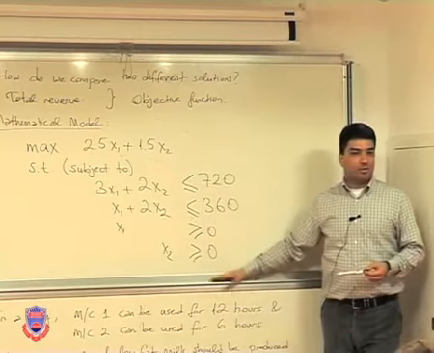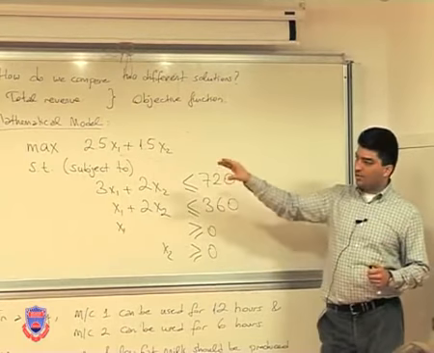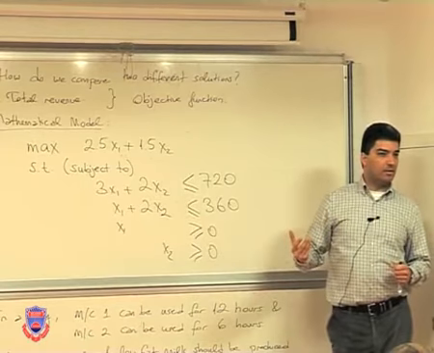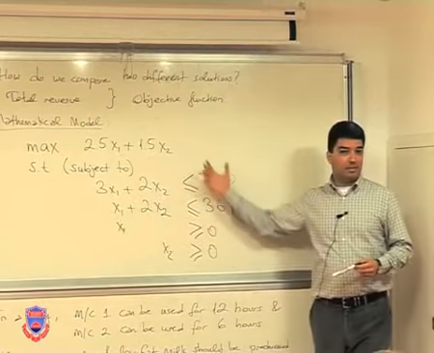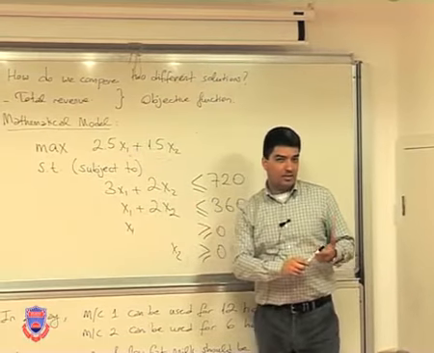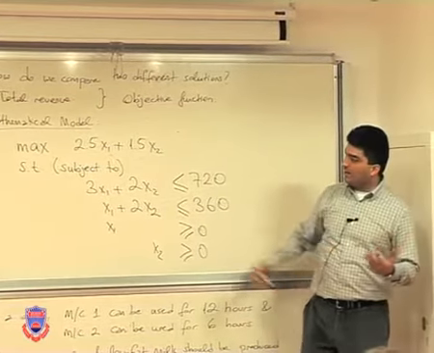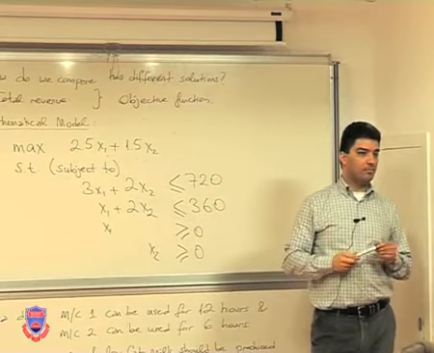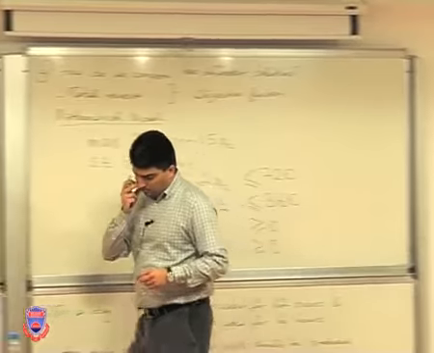And in the first part of this course, we're going to start constructing such types of models. Okay? So this is a very simple problem. Starting with the next class, we're going to start looking at more complicated problems. And what we're going to do is take that problem and turn it into a mathematical model by defining decision variables, by looking at parameters, by looking at constraints, and by defining the objective function. And once we have all these four ingredients, then we can write such a model for the corresponding problem. Okay? Any questions?